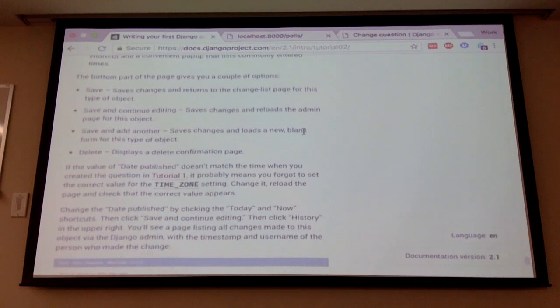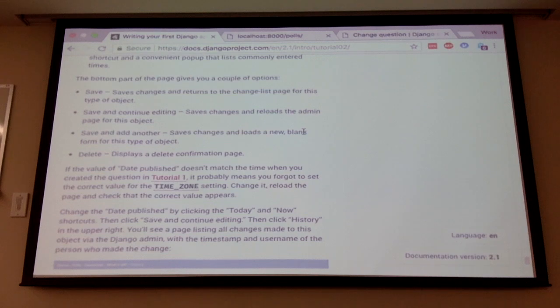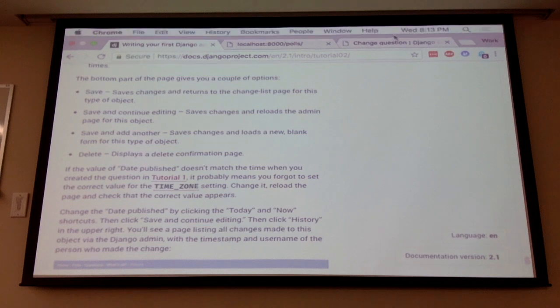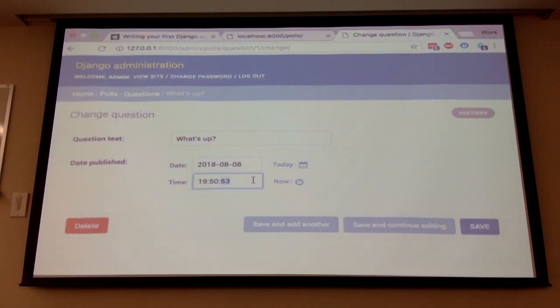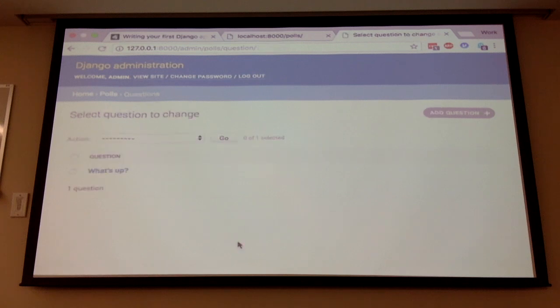That's it, yeah. It doesn't show us our choices, but my guess is that it's because it's a foreign key relationship, and in theory, if you had a model with a million work records pointing at the one thing, by default they don't want to try and display all of that in one go. The admin is super powerful, and there are tools you can learn to create inline things. So if you wanted to see all the choices associated with the question, you could certainly do that.